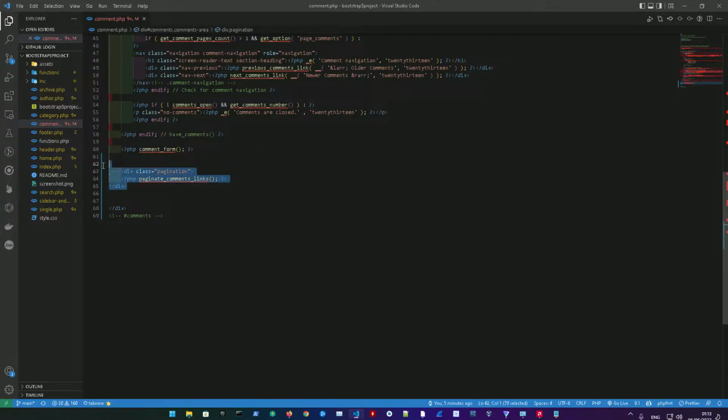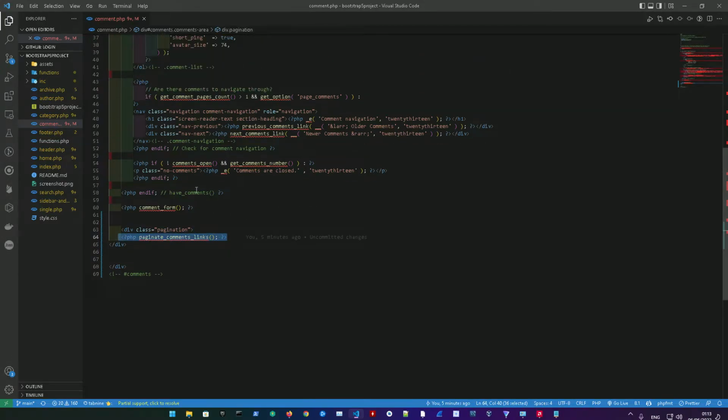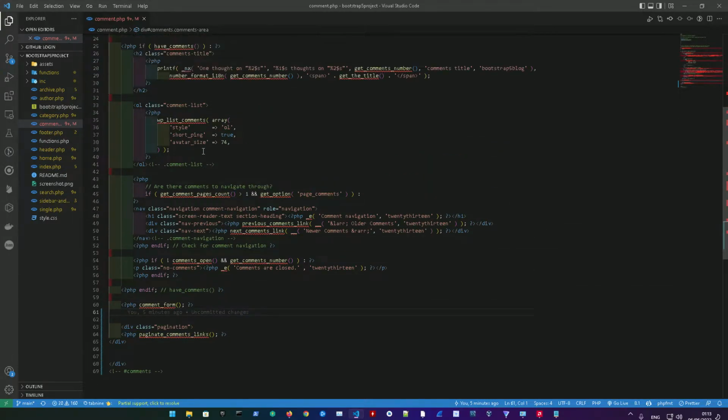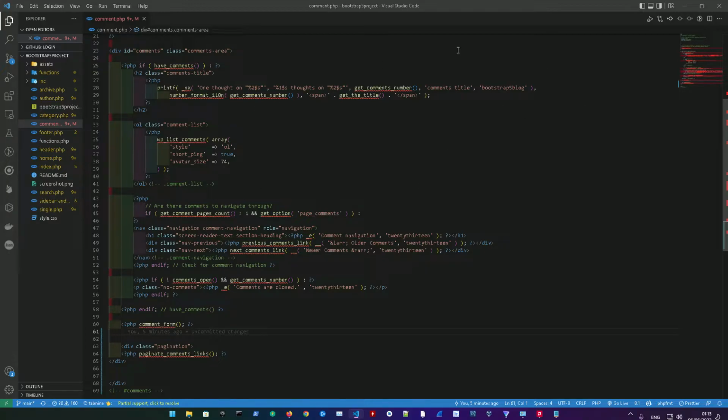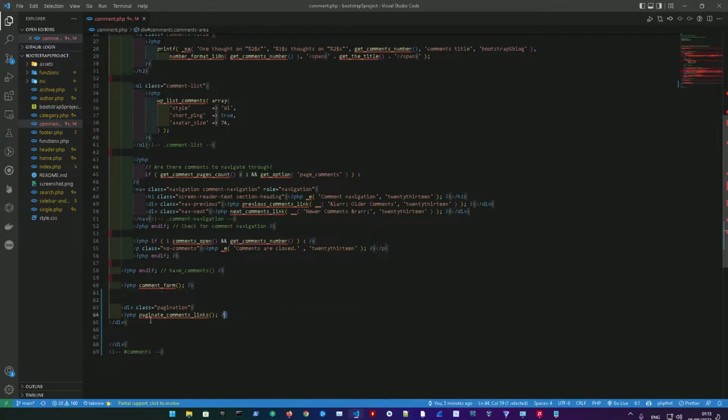And finally, this is a pagination, just in case the comment links are over a certain number, it's just gonna give you the next page, and it's usually 10 comments in the WordPress theme. So basically, this is what it does. It's just gonna make another page for your comments, like a next and a previous.